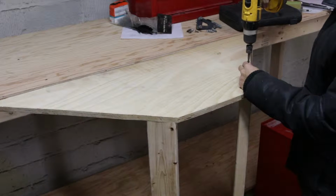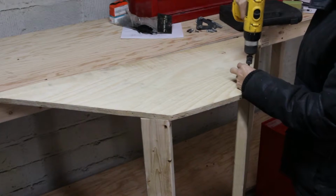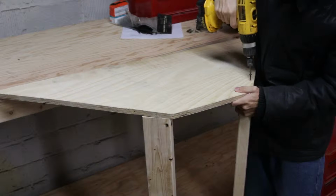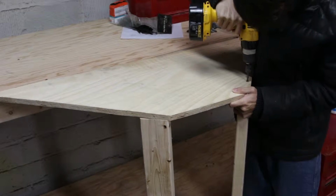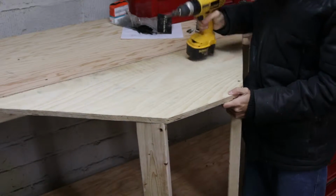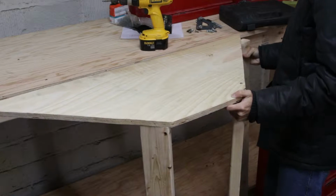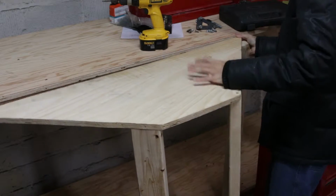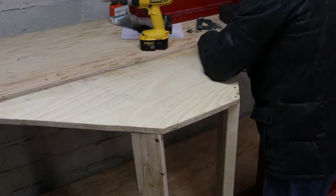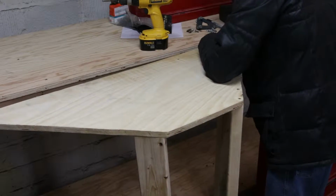Now, I did measurements based off of having the top part of the trapezoid, the part where it's going to face us, being 12 inches, and the sides have to be, I believe, 24 inches on each side. So, doing some math, it was around 43 inches for the base of the trapezoid. And that's how I measured out all of that.